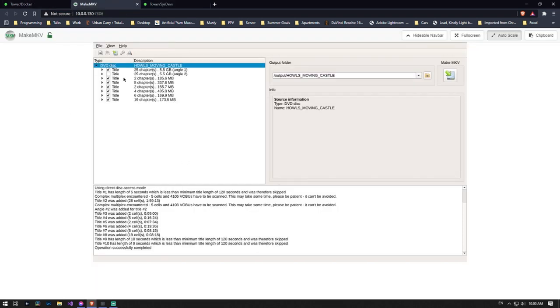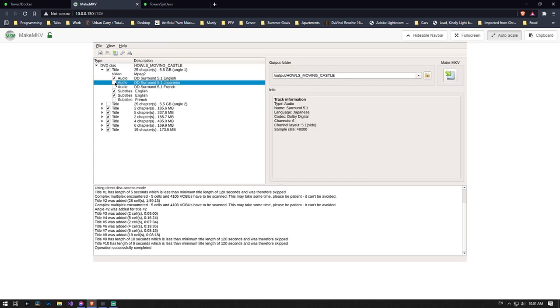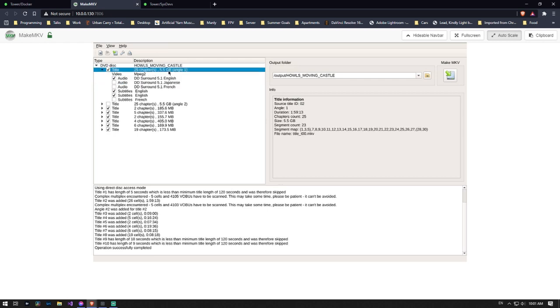We can see we've got a whole bunch of stuff. Okay. So most of these I think are all special features. I'm not super concerned about these. Oh, that's Japanese. I'm not really worried about Japanese audio. So let's see here. I'm never going to watch this in Japanese. I'm not going to watch it in French. So let's not worry about those.